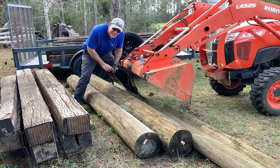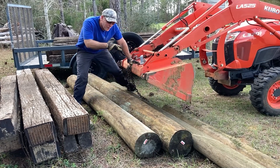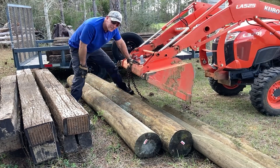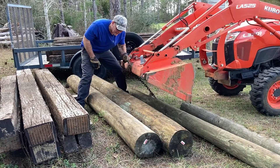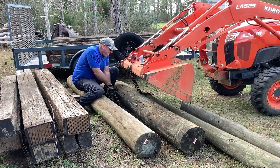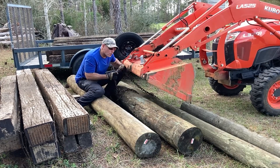They don't have to be exactly set right — they just have to be plumb — so rather than cleaning out the holes, I'll probably just put the posts in. You can see we got some seriously-sized poles here. I don't even think they're going to fit in that hole. The two taller ones will, but these shorter ones I don't think have a chance of fitting in that hole, but we'll try it. These posts are ginormous.